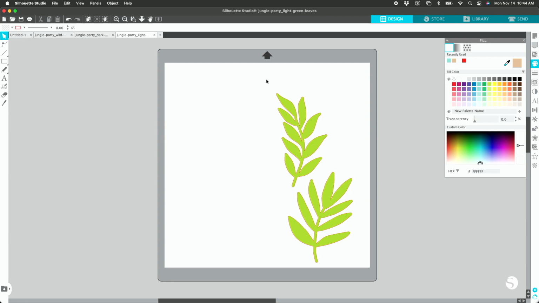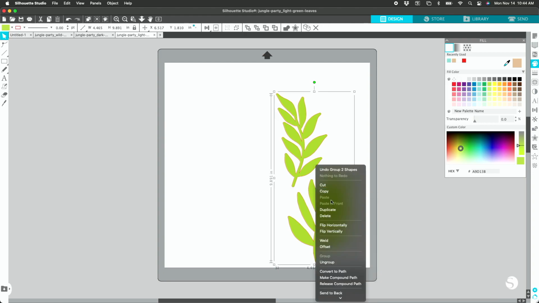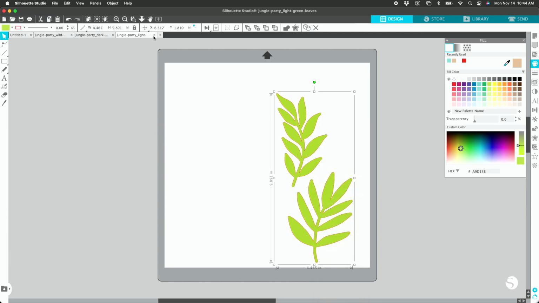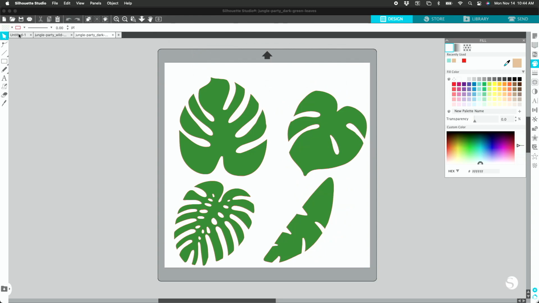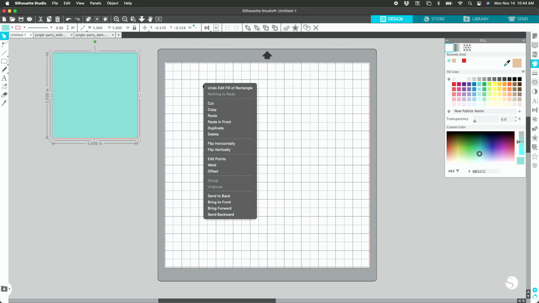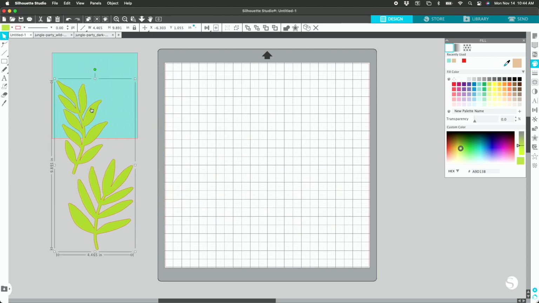So what I'm going to do is draw a rectangle with my mouse over the two designs, and then I'm going to right click and select group, and then right click and select copy, and then I can close this design because I don't need it anymore. And I'm going to go to my original design and right click and click paste. And you'll see that these open up. They're a bit bigger than we want them for now, but we're not going to worry about that right now. We'll fix that in a few minutes.